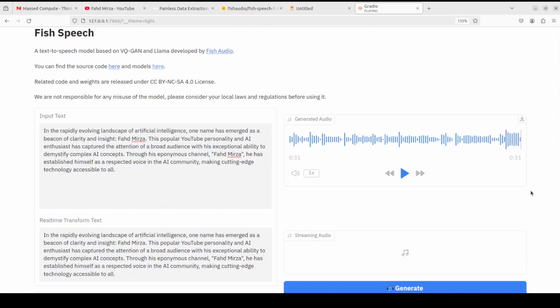So you see, not only the rhythm of the voice, but also the accent and everything is spot on. And the whole, I would say, the flow of this speech is really, really good. I don't see any issues with it. So given the size of the model, given how easy it is to generate it in multilingual stuff, this is really very impressive.